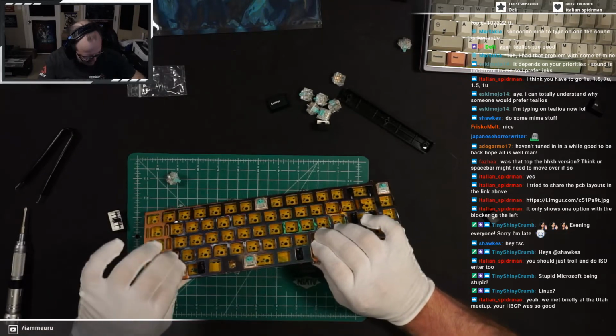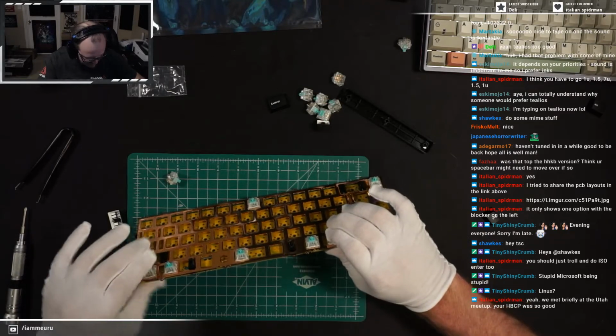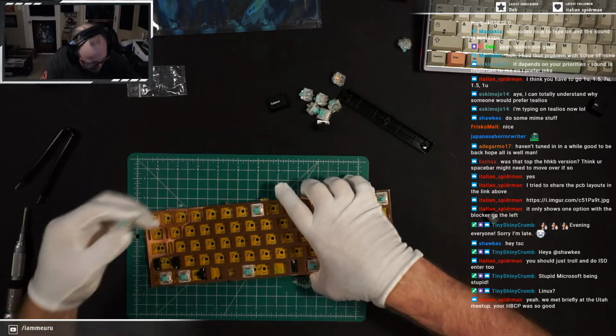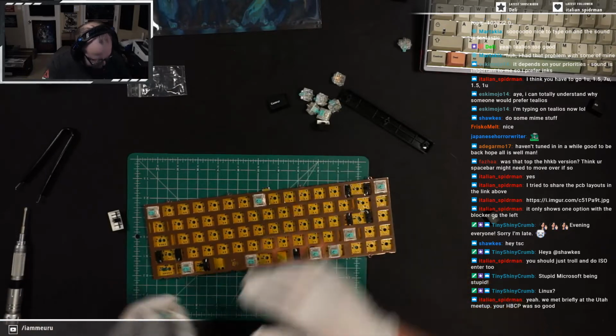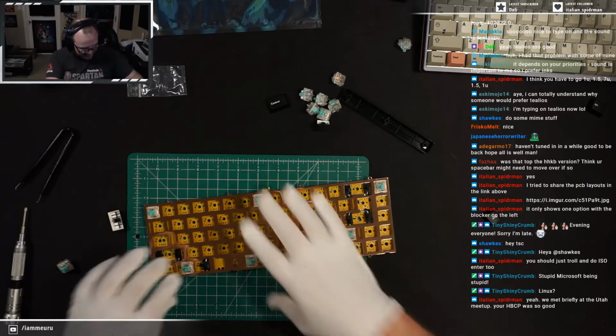I'm about done with these silly gloves. We're gonna get, oh no. That's so irritating. Well, you're going in late then.